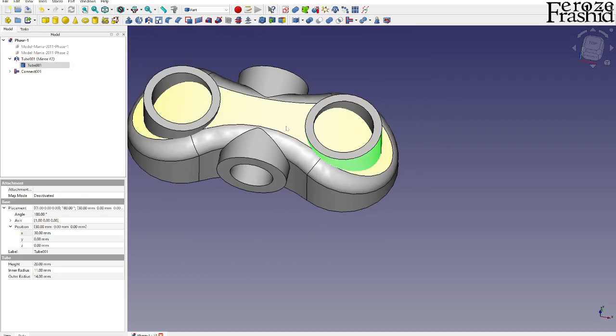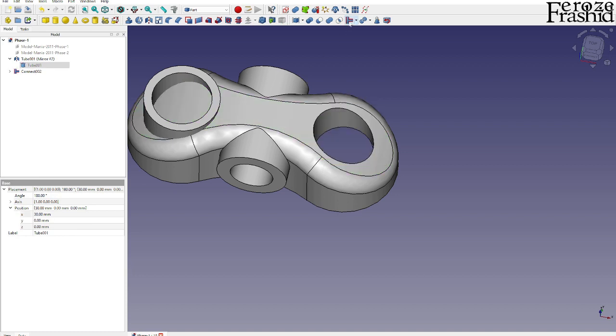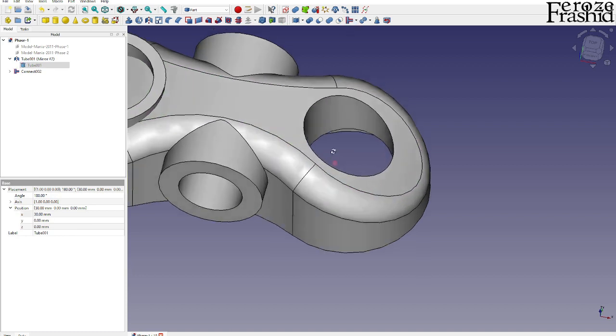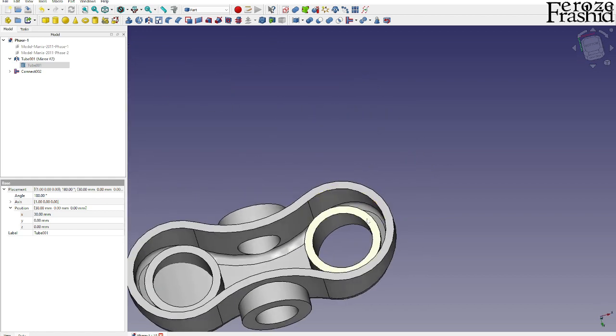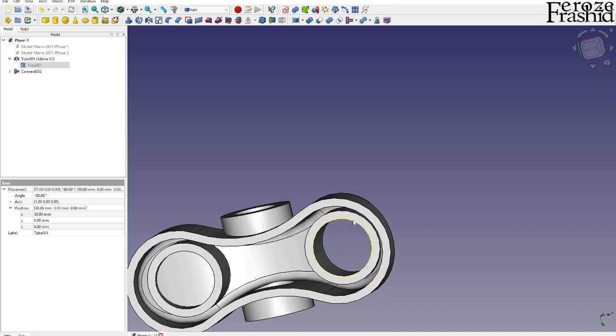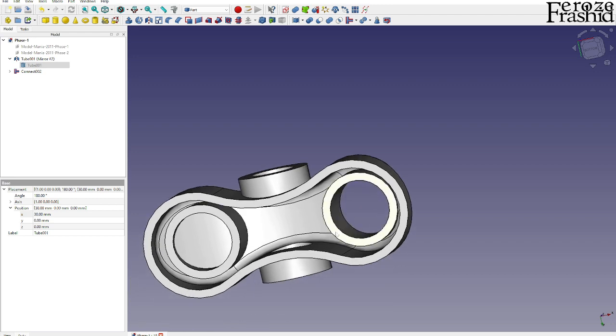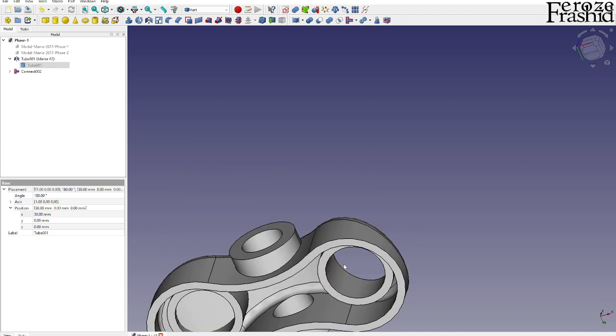So select that and select the main body and hit connect. As you can see, this upper side is not there, it's actually in the downside, because the way it works is it will keep the longer side after cutting the face. So this side is longer than what we have in the outside. So that outside is gone, inside is there. We want to flip it.